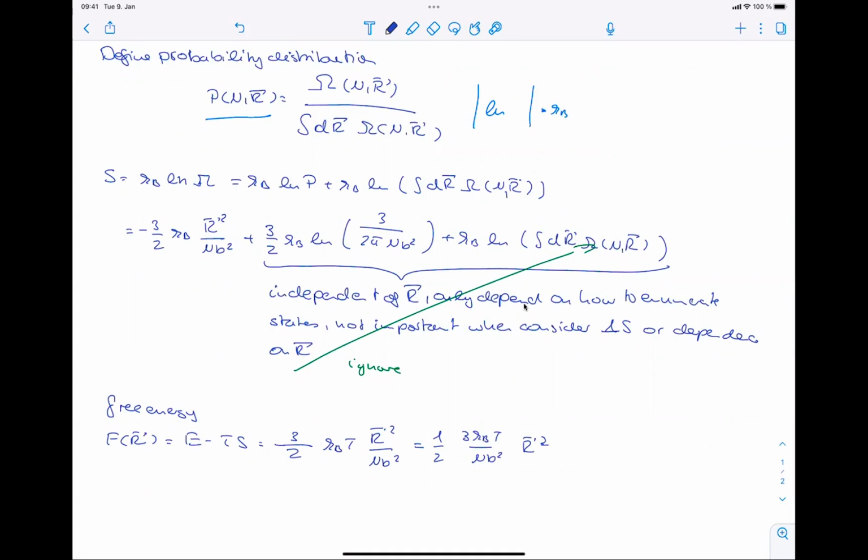Why? This should remind you of the expression for an elastic spring. For the energy of an elastic spring, you have 1/2 times the end-to-end distance of your spring squared, and this would constitute your spring constant, which here I denote k. But be aware that in this setting, this expression does not originate from the elastic energy that we store in the spring, because there is no energy associated with the system. What we're actually looking at is a purely entropically arising behavior that reminisces of a spring. And so this is really an entropic spring constant.